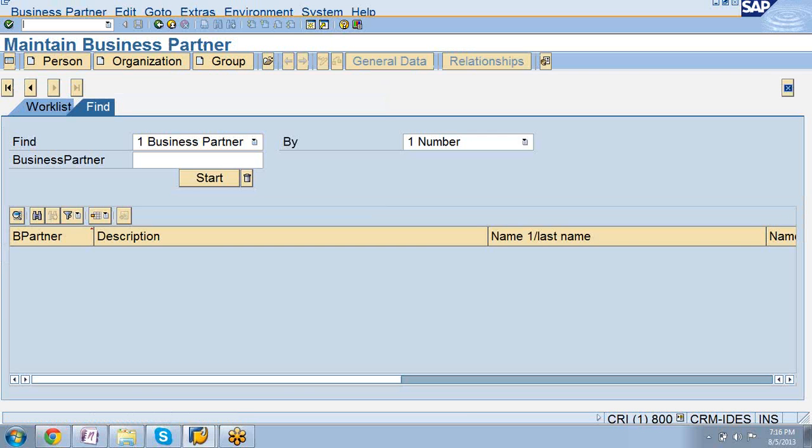The transaction code will be /n SPRO, SAP Project Reference Object.